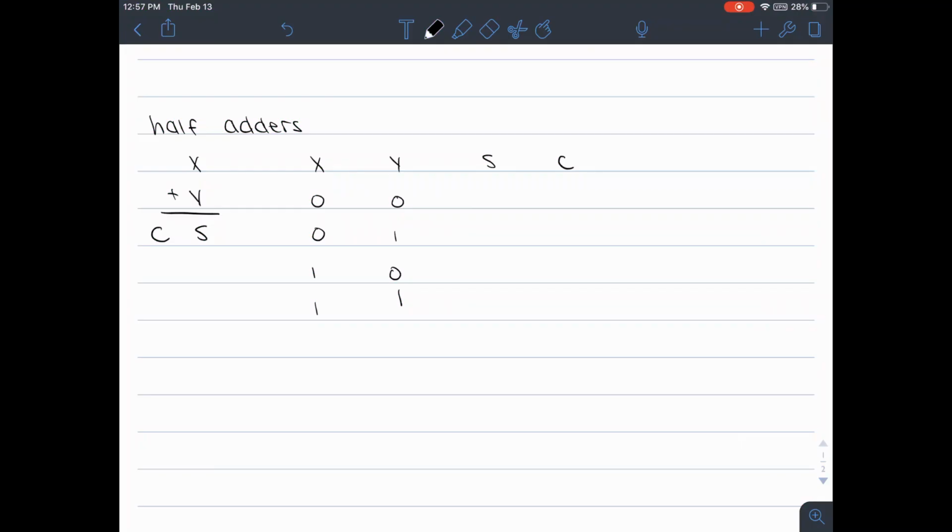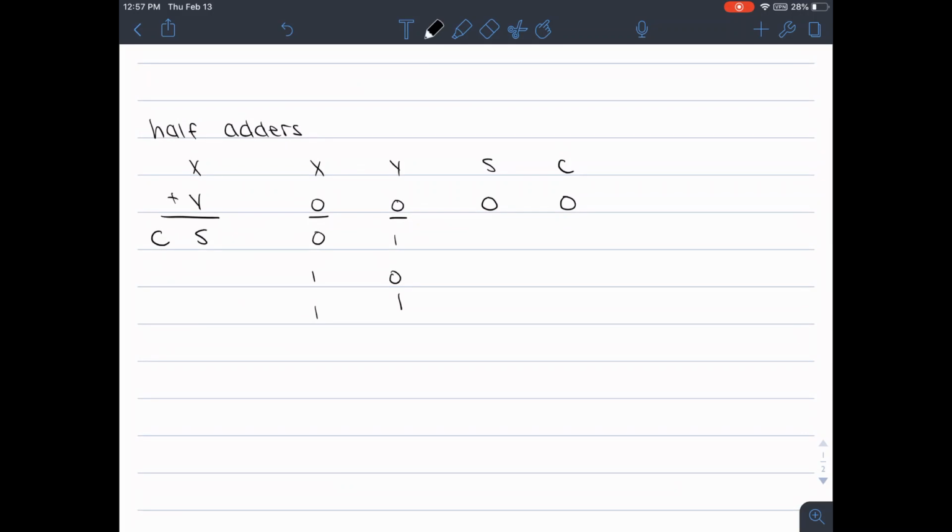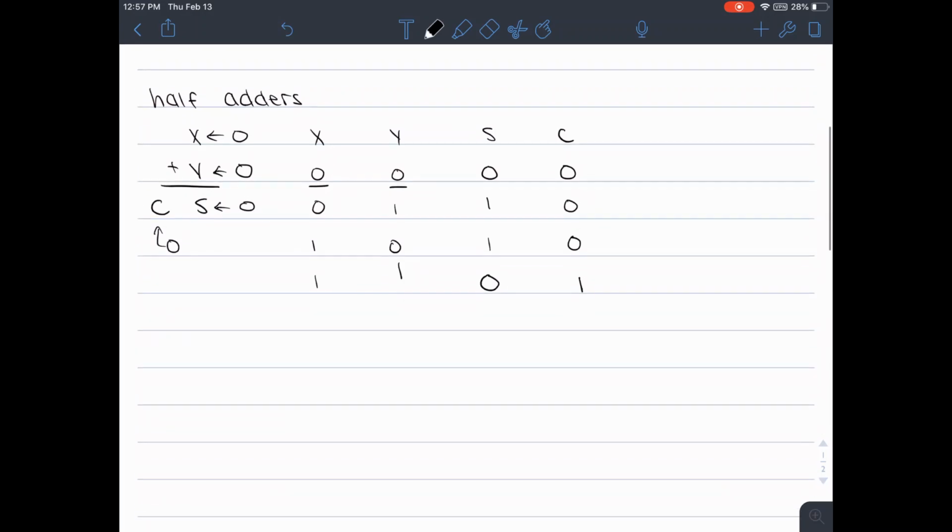What we're doing here is we're adding these to get the sum bit and carry bit. So taking x and taking y, we're going to first add 0 to 0. So 0 plus 0 is going to give us 0 for the sum bit and 0 for the carry bit. To illustrate, it's going to look like this. X is 0, y is 0, sum is 0, carry bit that carries over is also 0. Next one, 0, 1. 0 plus 1 is 1, 0. So 1 plus 0, 1, 0. 1 plus 1, this is going to give us 0, 1, because the next bit carries over.